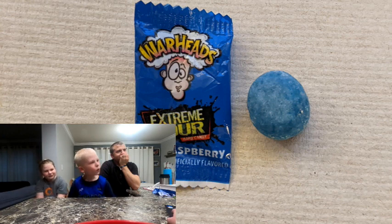Good job! Wait, did you take that from my candy? Because I had warheads. Honey, that was... I don't know. I didn't throw any of the candy away. I brought it home in a Ziploc bag, and you guys ate it. Oh, so that's what that candy was. Been a while. I brought it home in a Ziploc bag so that you guys could eat it after I had done it. At work? Yeah. You said I brought these home from work?